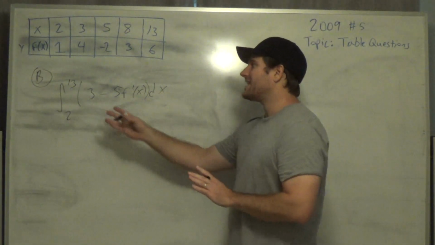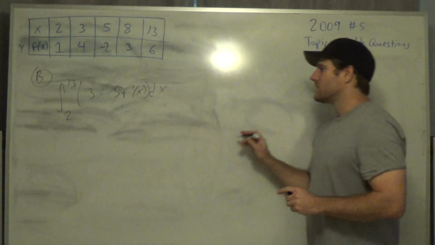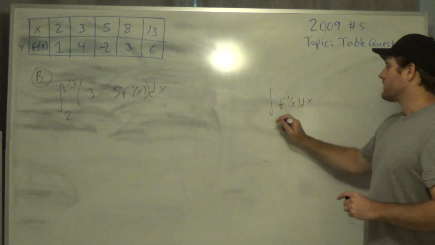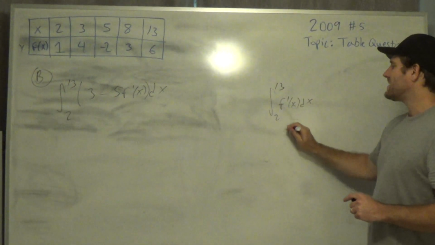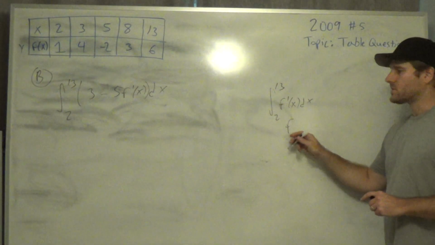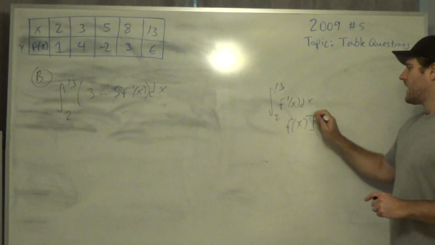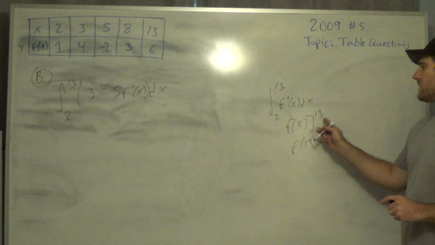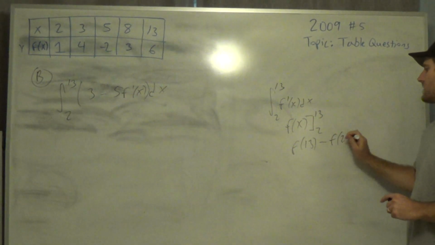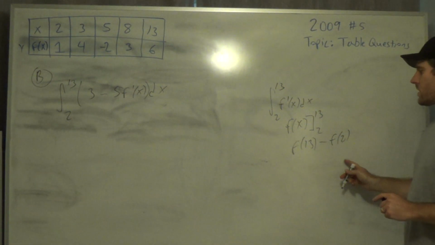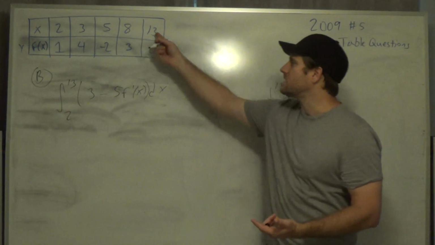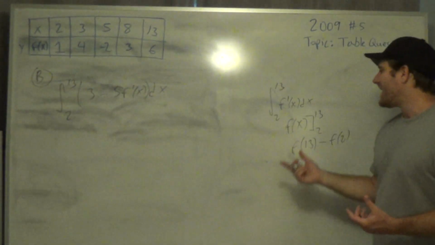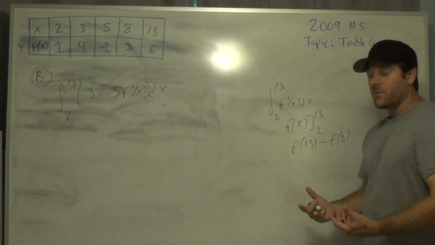The first thing is I want to take the antiderivative, and I know something very simple. If somebody says, what's the antiderivative of f prime x from 2 to 13, I can take the antiderivative of f prime x. The antiderivative of f prime x is f of x. And then I can plug in a 13 and a 2. You plug in the top and the bottom and subtract. This is important. This is going to happen somewhere in our problem. And then I can look up, oh, what's f of 13? It's a 6. What's f of 2? It's a 1. So I'm going to have to utilize this somewhere in our problem.